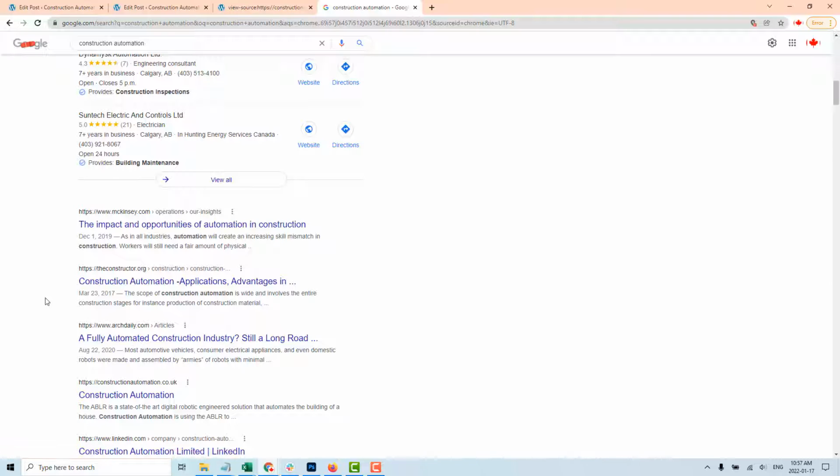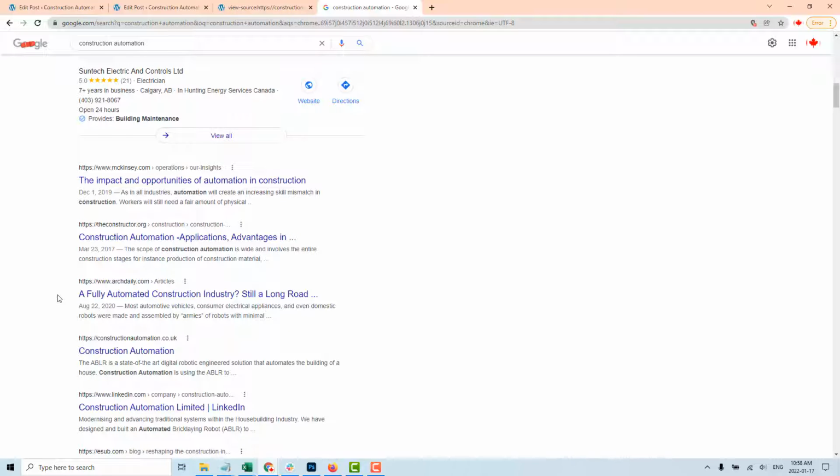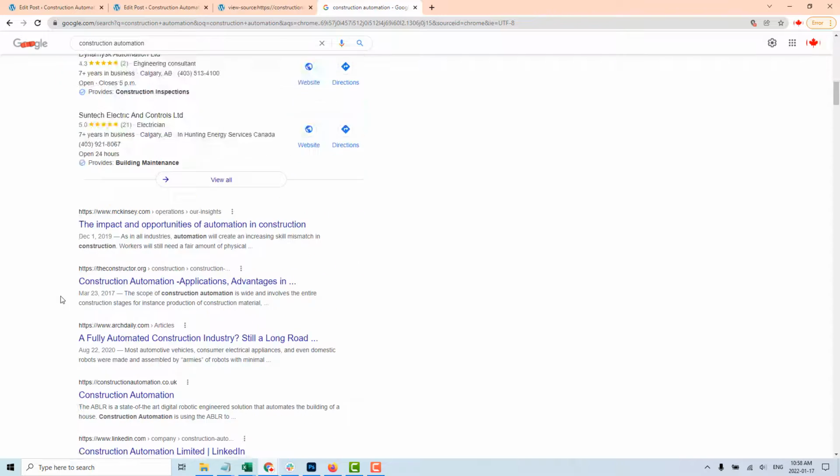Now what we absolutely do not want is to link to any of the potential competition in the same region as that website. You know where this website is designed for, what country, what province, what city. We're going to avoid that, so we're going to go with some neutral links.